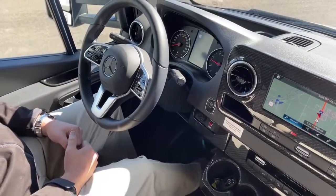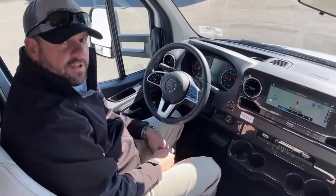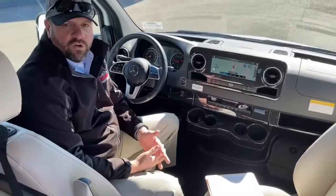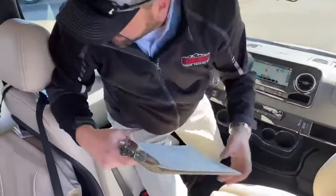So that combination is going to give you approximately about 15 to 17 miles per gallon. That's still about what you're getting on average, depending on how you drive it and what you're towing, and whether you have a heavy foot or a light foot type of deal. So let's check out the rest of the floor plan.